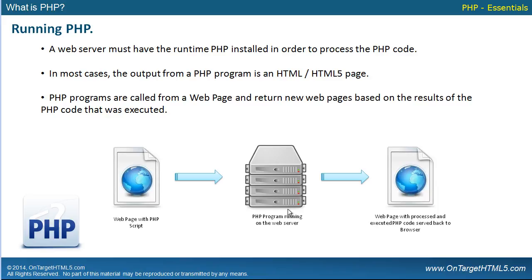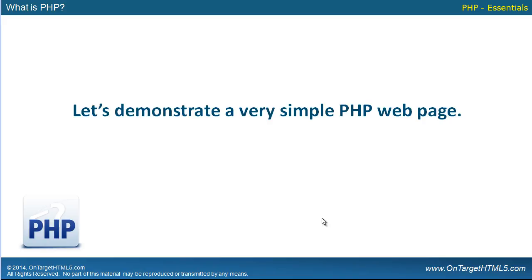One thing I didn't show here that I could have is the web server going out to a database based on the processing of the script, pulling information from that database, bringing it back to the web server, and then sending it out in a new web page or new HTML document with the information that was requested from that PHP script. Okay, so let's demonstrate a very simple PHP web page so you can get an idea of what we're going to cover in this essential training series.